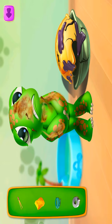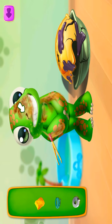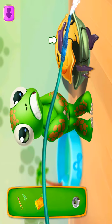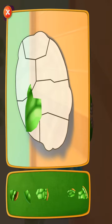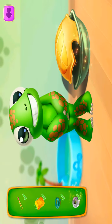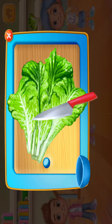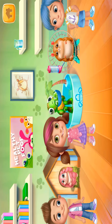Turtle, you're a mess. Let's remove those. Good. Nothing that a sponge can't fix. Let's clean this up. Perfect. Excellent. Are you hungry, Turtle? Oh, sure you are.